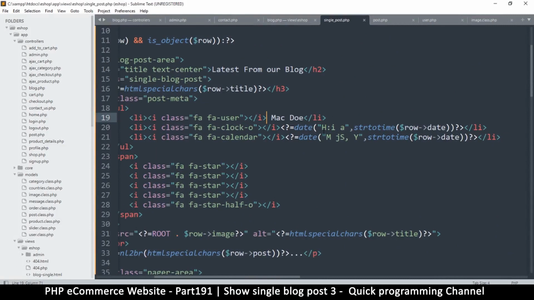And how do I do that? Let me copy the row data here. Here I'm going to say user underscore data and then put another arrow and say name, because that's the name of the user.